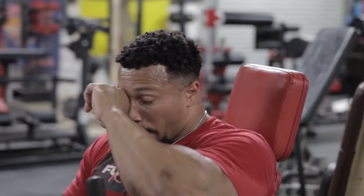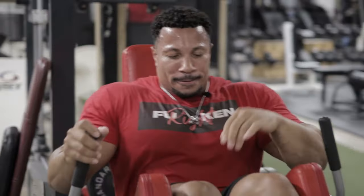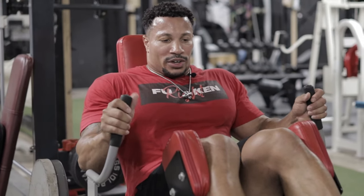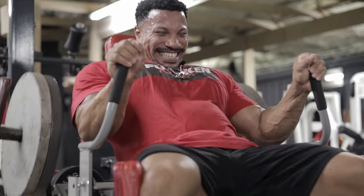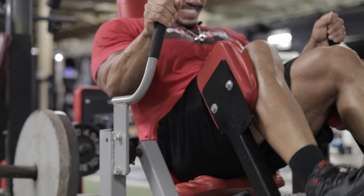The thing that makes this machine tough is one plate is relatively light. Going to two plates gets heavy pretty quick. Same thing with this. So what I do is, instead of just getting in and pushing down, I'll brace, activate my hips first, and then push out, right? So it makes it easy if you're here. So now I'm activated, and then I work from there and never get out of that position. You just want to work through the movement and keep it contracted.